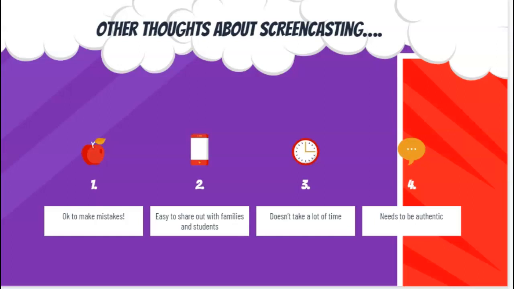The one thing about screencasting that I think is super important is that it needs to be authentic. Students and others that are connecting with you need to feel like this is the real you. I'm not some fake personality that isn't approachable and connectable. So don't be afraid to be yourself. Tell the same jokes you tell in class and really make them a personal experience for your students and their learning.